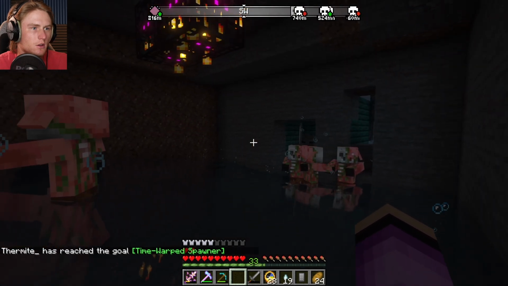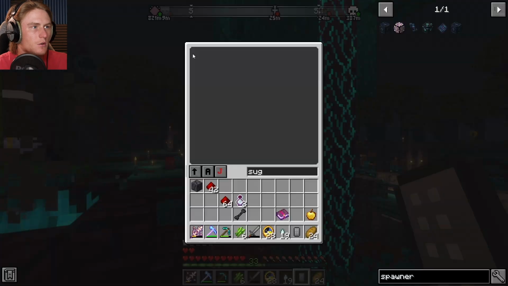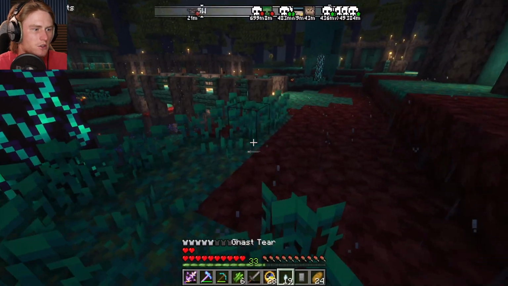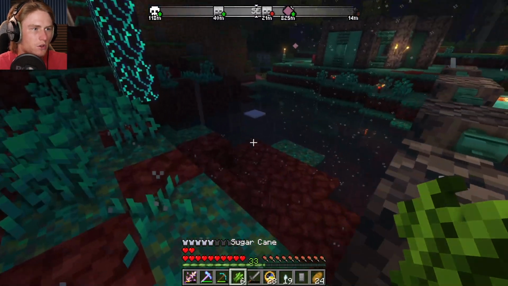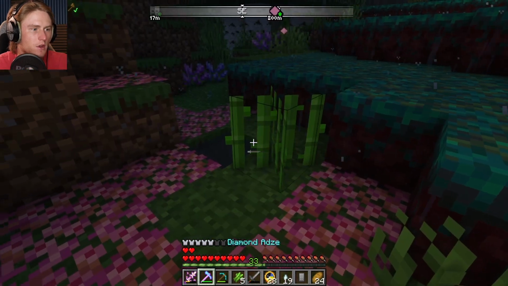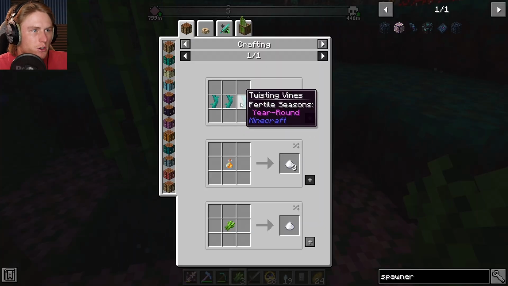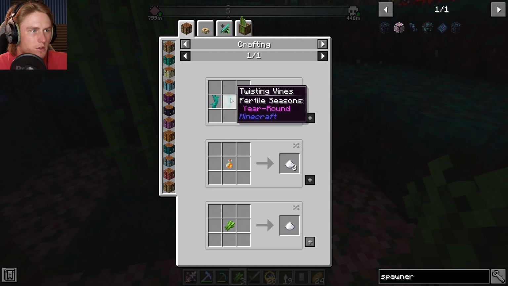Okay, well, they're spawning pretty fast, so we do need sugar. We have 18 sugarcane. No, we have 6 sugarcane. The real question is, can we bone meal sugarcane? That is going to be a problem. No, you can't. That's unfortunate. Oh, twisting vines make sugar. We can get those, can't we?